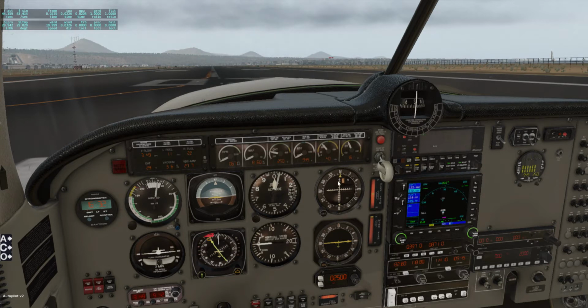It's just a GPS fixed point, so don't expect that to be the main point we are going to fly to. And then we want to pass the Lanzarote VOR station. That can be set there.